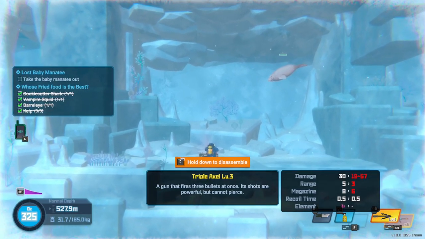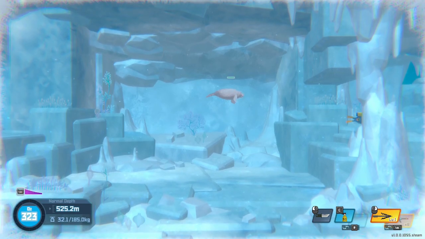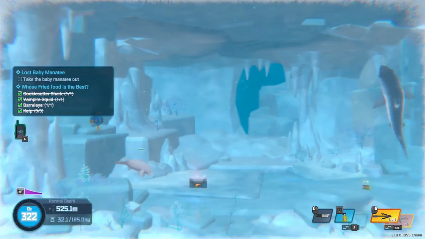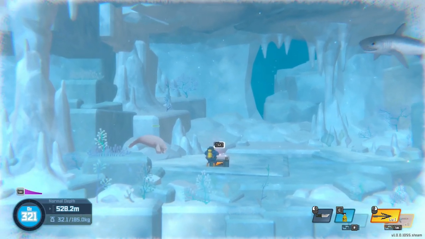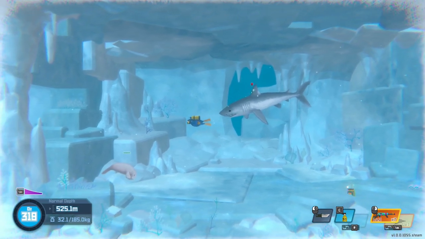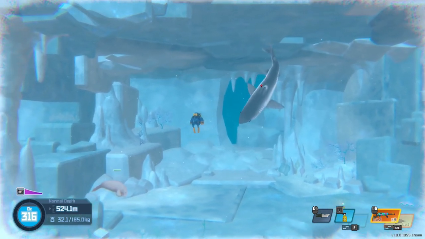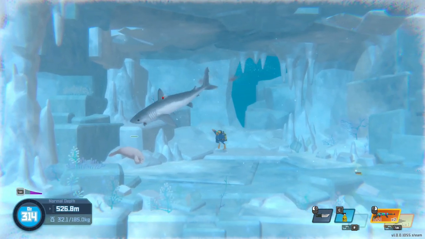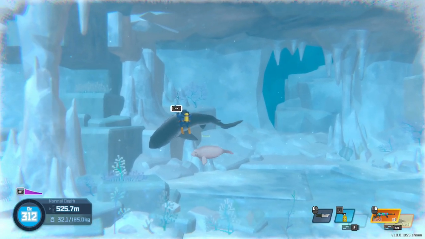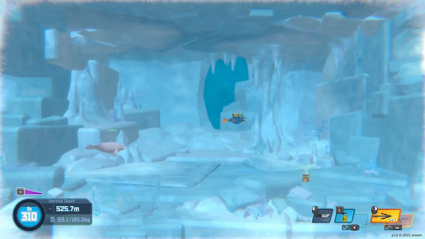Let's see. Don't want to leave my weapon behind, so. That was very close though. I only had 10 health left. Of course. A shark here too? I think I'm gonna have to take the shark down. Hit the little baby manatee. You would have been able to swallow it all. That was uncomfortably close.